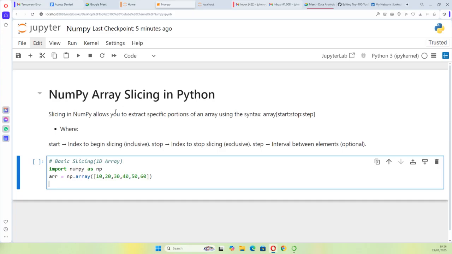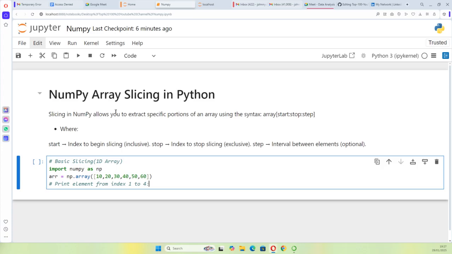So for example, if you have to slice elements from index 1 to index 4, let's just take an example. Print elements from index 1 to 4.